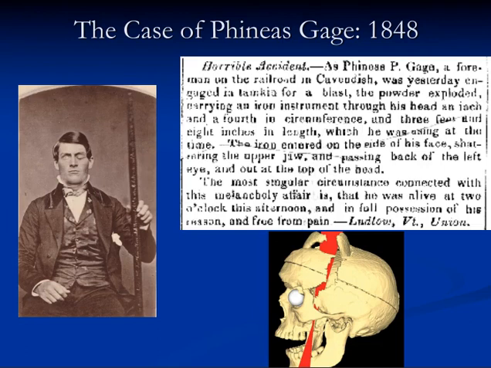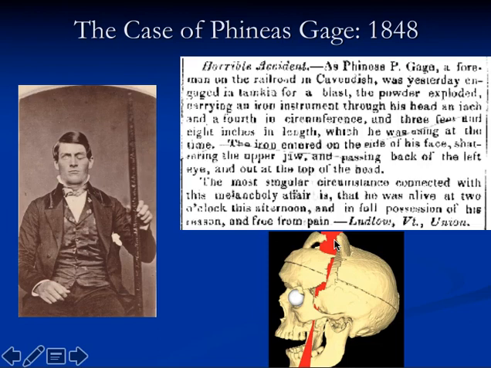And then they would clear the rubble away. He wasn't really paying attention to what he was doing. I think he put the gunpowder in, and then instead of putting the sand on top and then tamping it down, he actually started tamping it, and when this metal rod struck the rock, it ignited the gunpowder, and it shot through his lower cheek here, and then up through his skull and out the front side. This caused damage to his frontal lobe. And the frontal lobe, as we'll see, is in this front part of the brain.